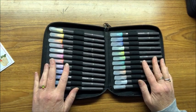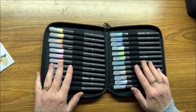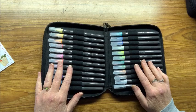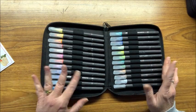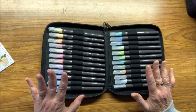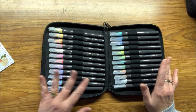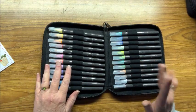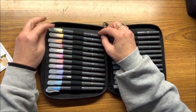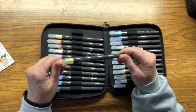Unfortunately, there's not a gel pen set around where you can get just a specific color refill. Wouldn't that be nice for those of us that use up really specific colors, like me with my purples, or some people really are into their blues, or maybe because of what you color, you use up your greens and browns, whatever. It just would be really nice to be able to order one color gel pen. But for these watercolor brushes, you can.